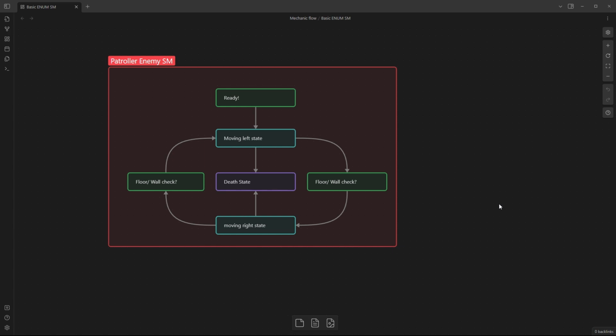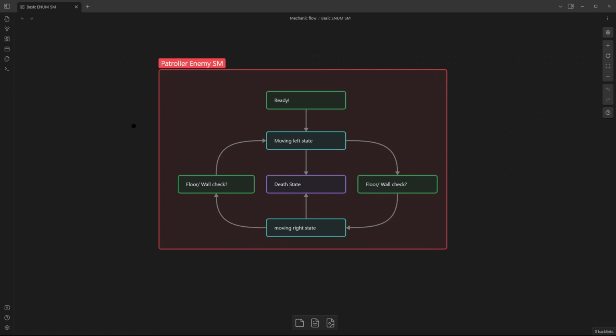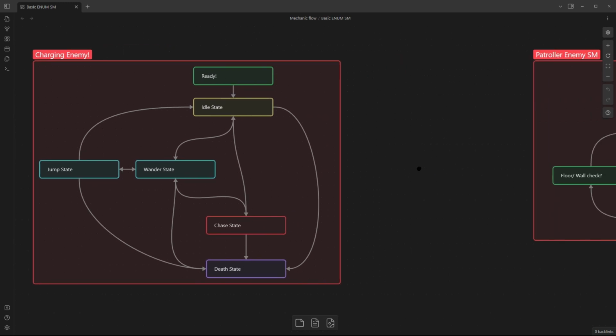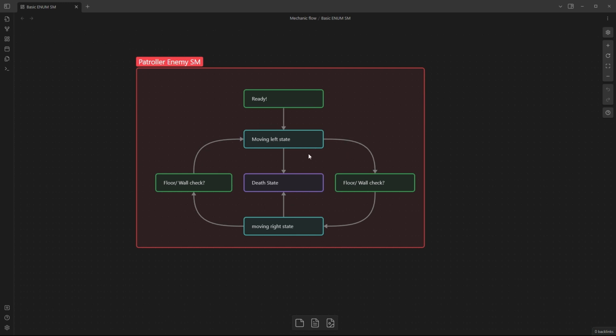There's no chase states, there's no other states, and that is because when you want to start building something like this, you're going to want a much more complex state machine. And one of the coolest things I haven't talked about with this is when you create these states, you're going to have to create their own code. And that's where the power of state machines really comes in, is when you are in the moving left state, only the code in the moving left state runs. So you're setting the enemy's velocity here in the moving left state so it moves left, but when you're in the moving right state, you're setting it so it's moving right. If these were both around at the same time, it would either freak out or it would do nothing. That's why we use state machines for stuff like this.